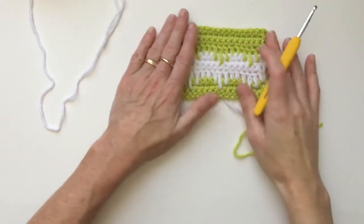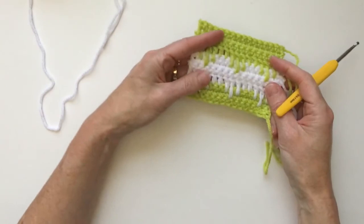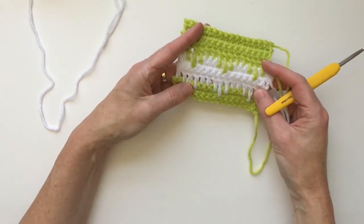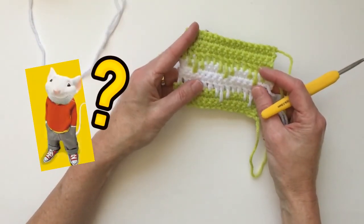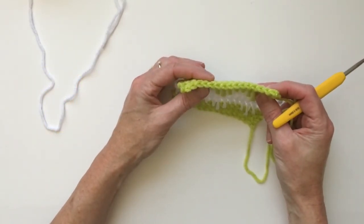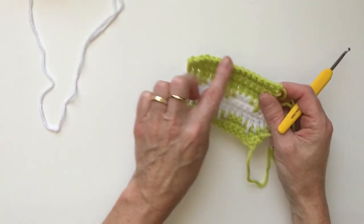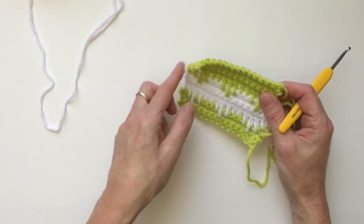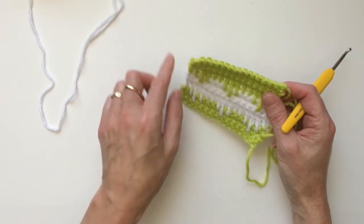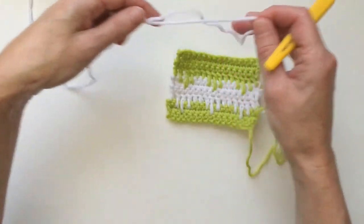Okay, so we've got here a very, very, very tiny little blanket. Look how tiny it is. Maybe it's for a mouse, I don't know. But I am going to show you how I did my border. It was very simple, and I'm not even going to go all the way around, but I will show you how I did the top, the sides, and the corners, because then you're just going to do the same at the bottom and the other side.